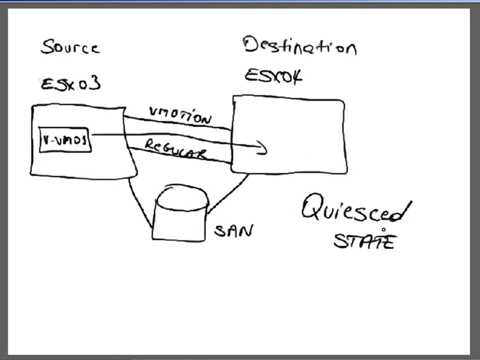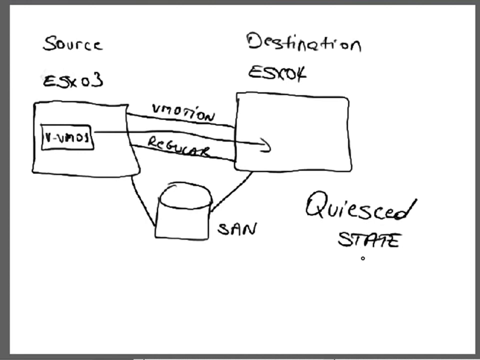During this state, this is the only time where the virtual machine is not available to us. The time that the virtual machine is not available to us is extremely minimal. And this is the final stage of the cutover from ESX03 to ESX04, from the source to the destination. It is during this time that the vMotion process copies the memory bitmap, where all the changes were stored while the memory state was being cut over.